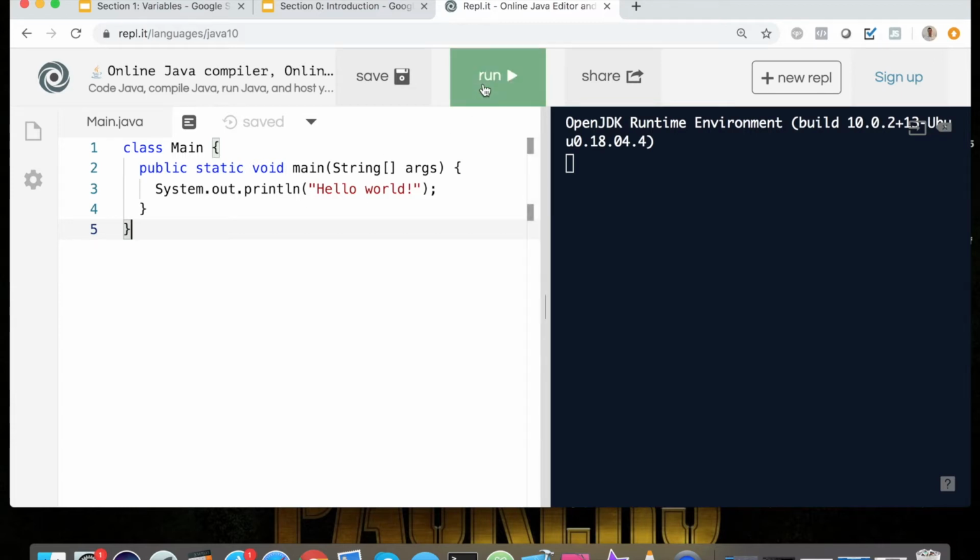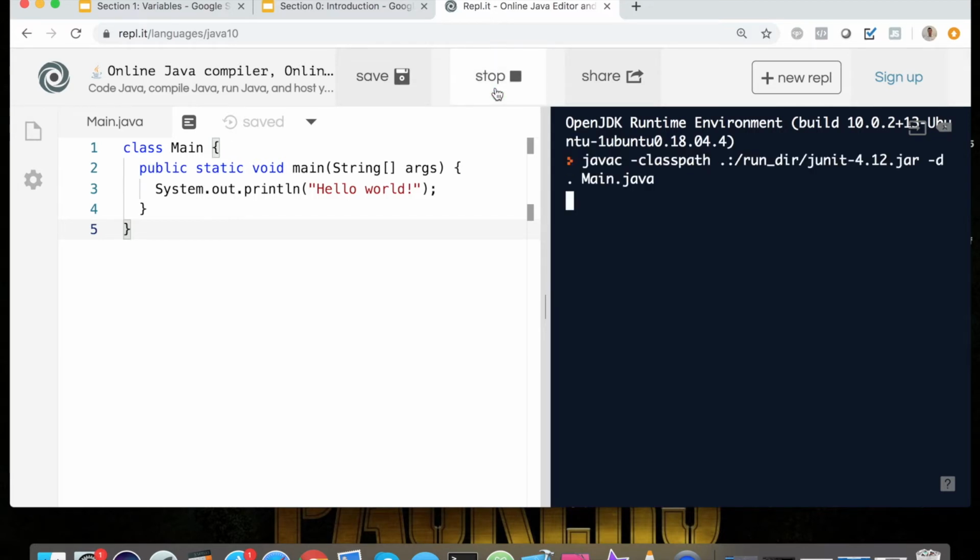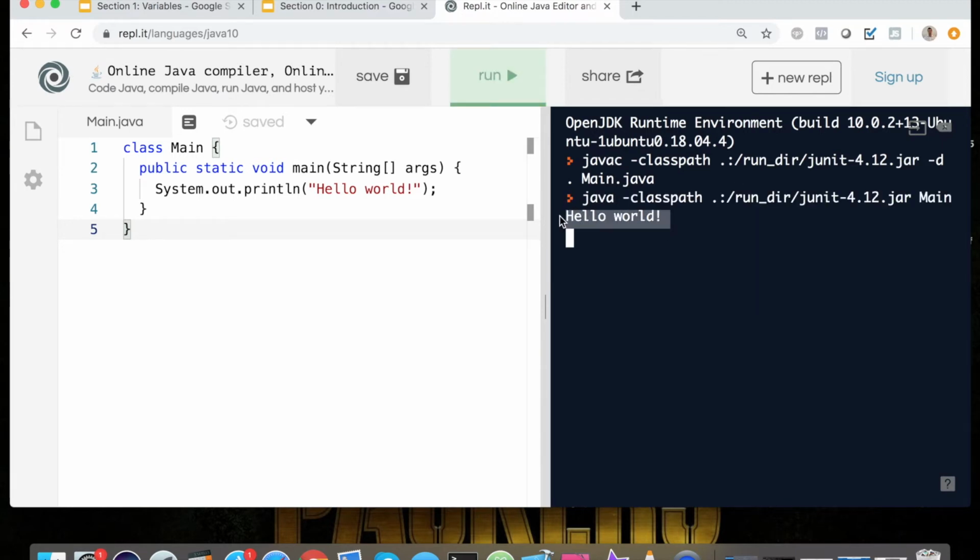So if we want to compile and run this code right now, we'll press this run button, and it's going to compile this source code into machine code, kind of like binary. And that's how the computer can actually execute that code. And that's going to output over here. So we see our output says hello world, and that's because that's what this line right here says to do. It says system.out.println, print line, and then I want you to print the line called hello world. And if you have successfully done that, congratulations, you just ran your first Java program.